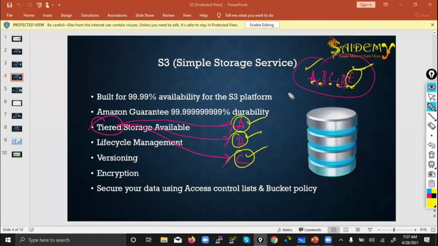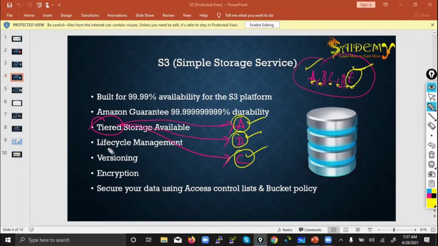I have given you the example of logs. Will telecom people and banking people store the logs in expensive storage or the cheapest storage? Because every day, millions and millions of logs get generated.